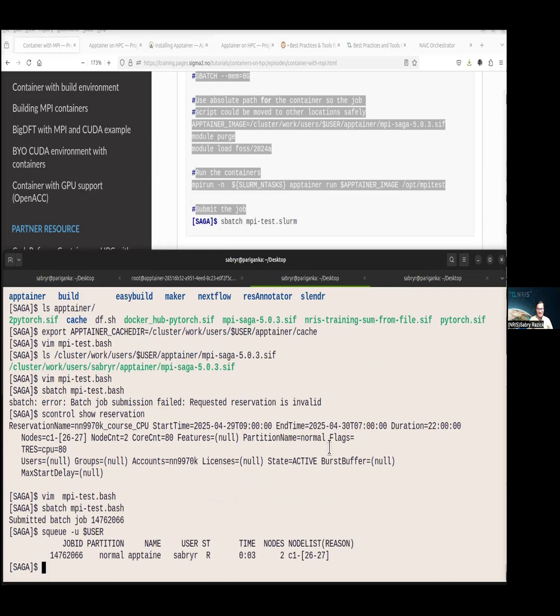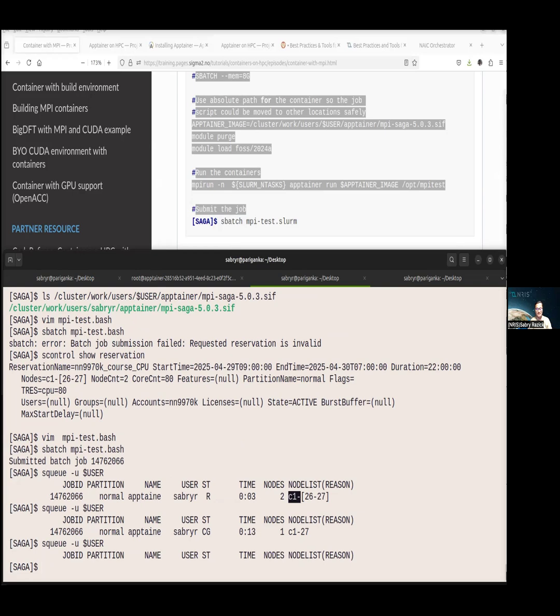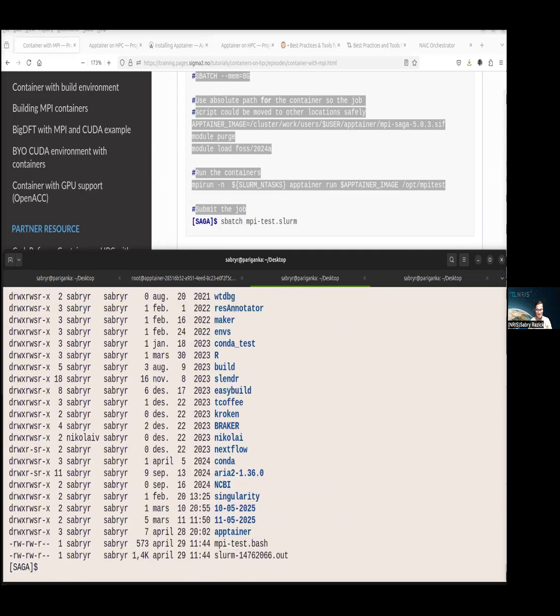Because I use this cheat code, no waiting, and it is running on 2 nodes on rack 1, C1, on 26 and 27. Let's see how that ends up. It finished. Let's see the result.